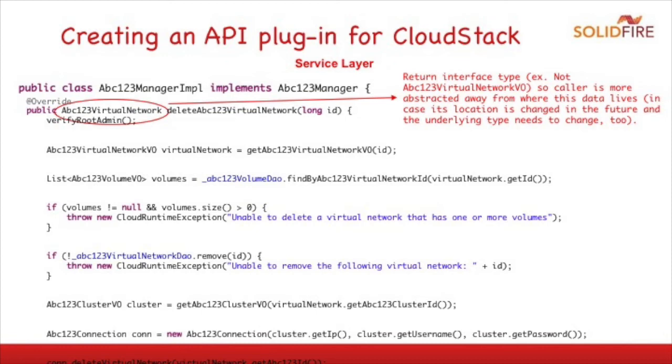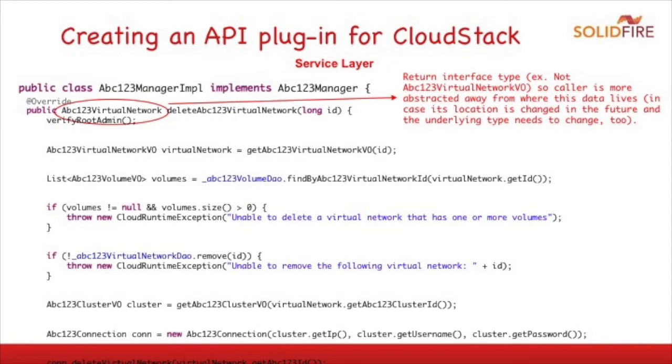If at some point in the future we decide we want to move away from MySQL, maybe don't even use a relational database, use some other kind of persistent storage, we can have a different implementation class implement that ABC123 virtual network interface. And this layer, as far as its interface is concerned, does not need to change, just its implementation.